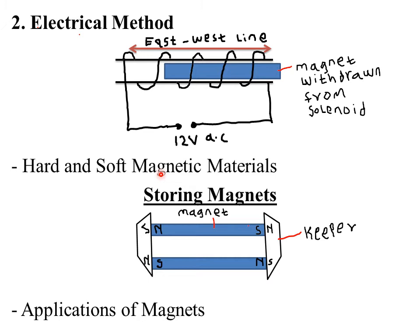Soft magnetic materials are also used in making transformer cores, and also in magnetic shielding, as we saw in the soft iron rod and even the soft iron ring. So if you are asked to give 3 applications of soft magnetic material: 1, they are used in making electromagnets, 2, they are used in making transformer cores, and 3, they are used in magnetic shielding.